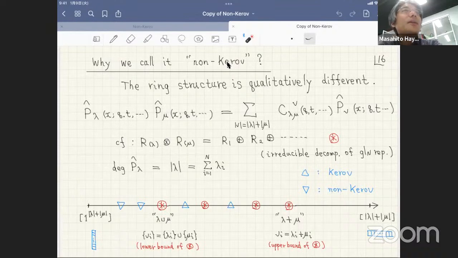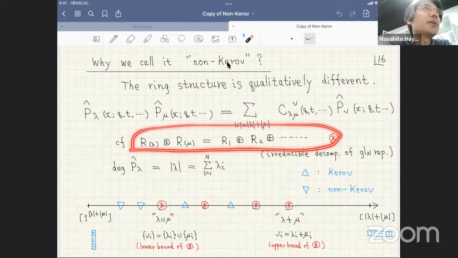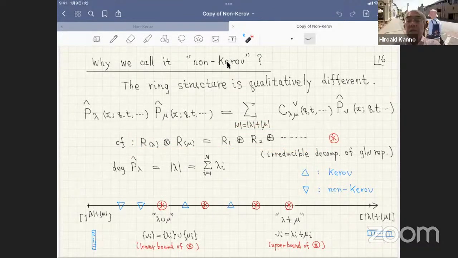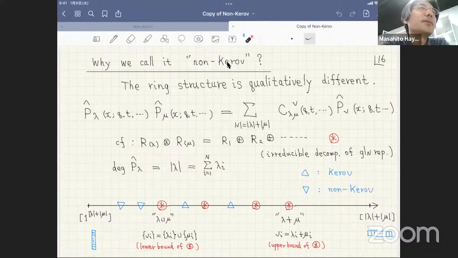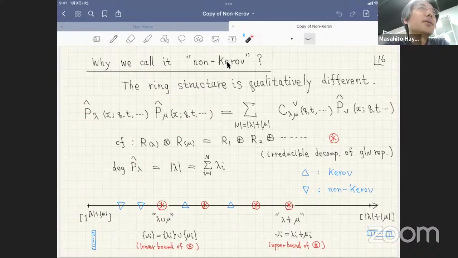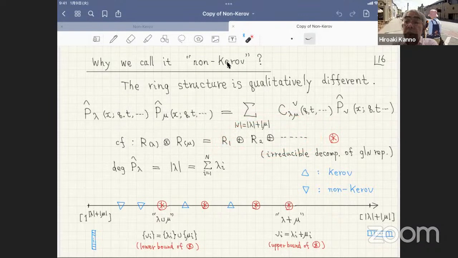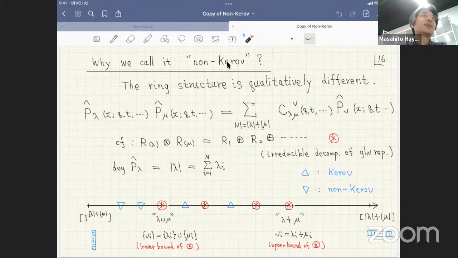I'm sort of confused. How do you define the selection rule in the context of mathematics? No, just the decomposition of tensor products. Yes, just the tensor product. There's some correspondence between partitions and the representations of the general linear group. So this product corresponds to the tensor product in representation theory. Yes, I know. Then only some restricted representations appear here. This is why this one is called the selection rule.